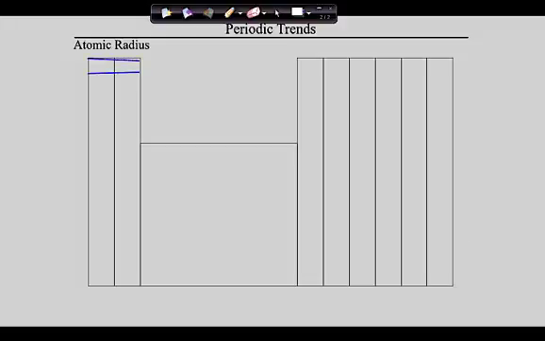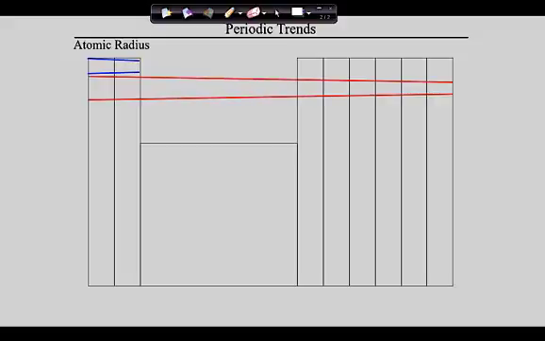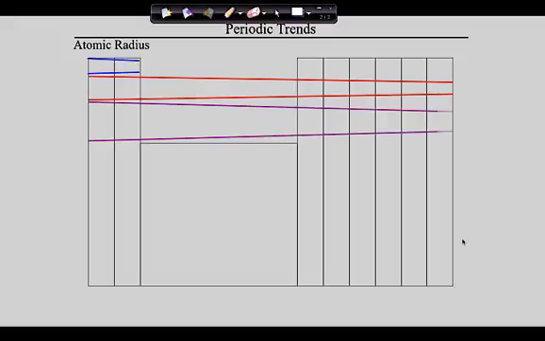When you go across a period, so hydrogen, helium, it gets smaller. Then when we go down to the next period, what's going to happen? As we go down, it will get bigger, and then as we move to the right, it will get smaller, like this. And then when we move down here, what's going to happen? Bigger, and then down to smaller. And bigger, and then down to smaller. So when we move down, they get bigger because we're adding layers, and as we move to the right, they get smaller because the nucleus is getting stronger. This was really cool. She did a great job with that. Guys, do you see the trends? We okay? Questions on it.